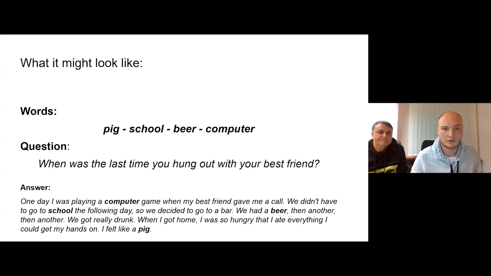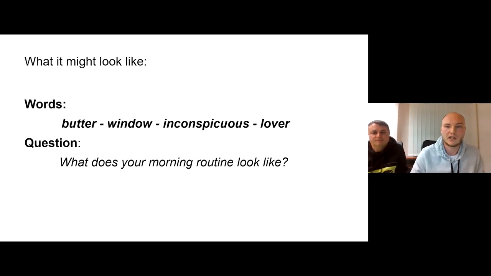Let me show you another example. If you do it for the first time, they give you some words that are, let's say, normal. But when they do it for the second time, they know what they're getting into. So they have a tendency to come up with, let's say, more interesting words because they want to make it challenging for the others, or they want to make it more fun and funny. So here, as you can see, the first two words are kind of normal, butter and window. But then there is always this student who wants to make it more difficult and challenging for the others, or someone who wants to show off for the others. So they give you a word like inconspicuous.